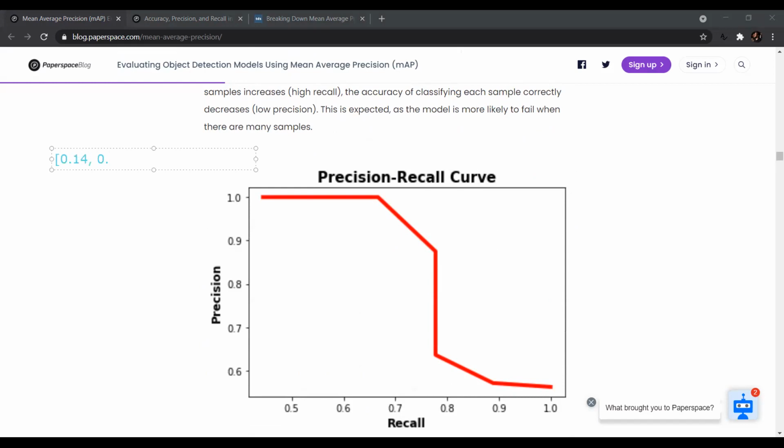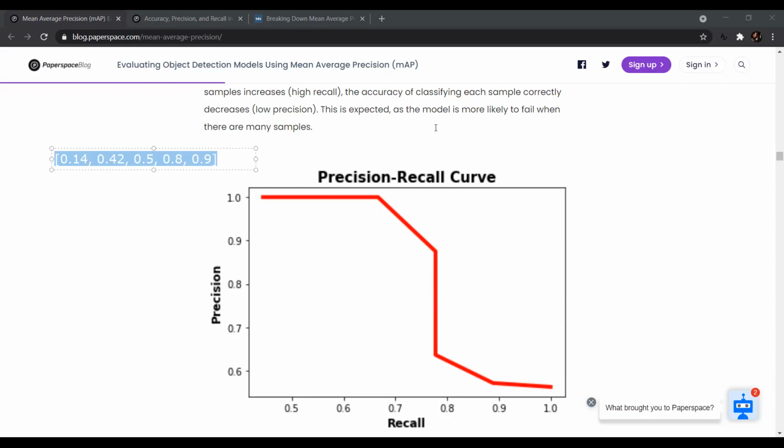Then as we increase, the precision increases: 0.20, 0.42, then 0.6, 0.8, 0.9. So AP is only an average of the different precisions that you had while moving your threshold. Simple, right? The average precision is just the average of the precisions you had while moving your threshold.